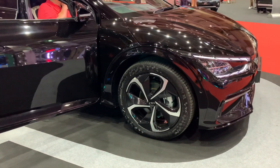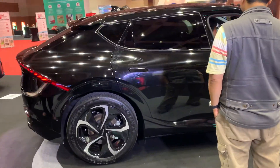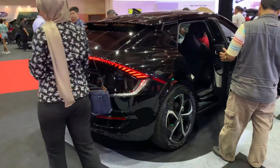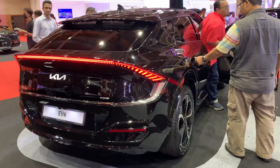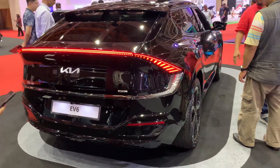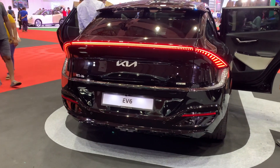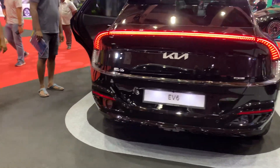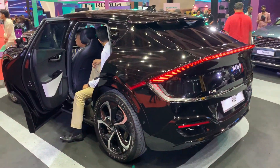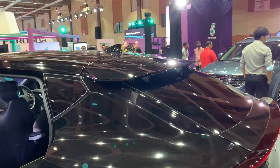Now we've got the alloy here. Let's look at the side profile of the car. The rear looks really interesting because the lights seem to be almost integrated into the body of the car, and that is definitely a new touch. Looking at the back of the car, I really do like the rear lights as well — LED, of course, but they have that crystal shine to them. That is definitely something new; I don't think I've seen that in any other cars. Overall, the car looks beautiful. They've got a rear quarter here on the top of the rear window.